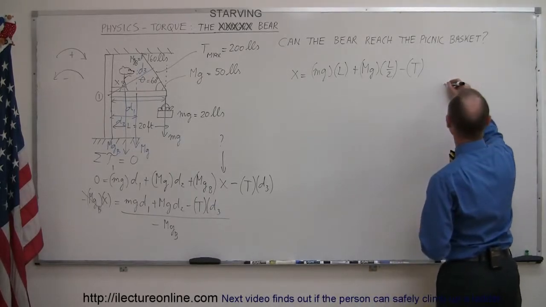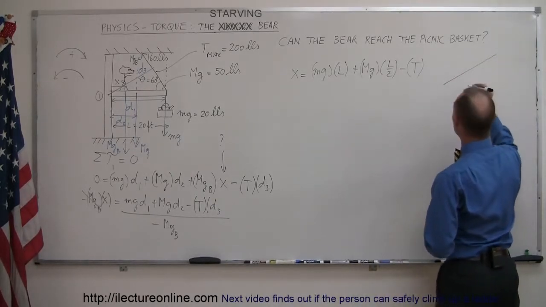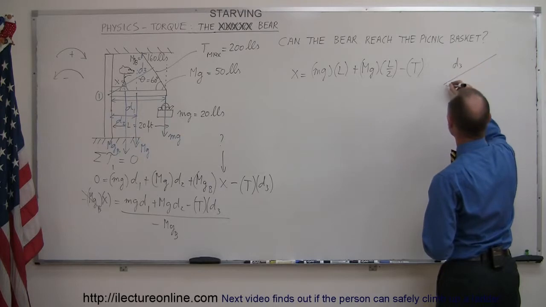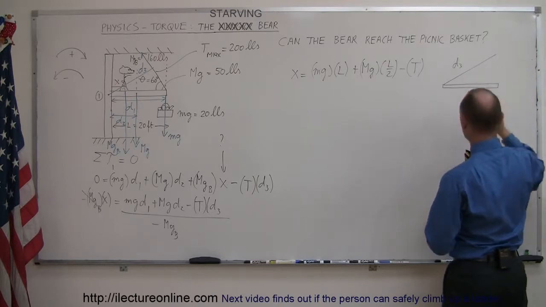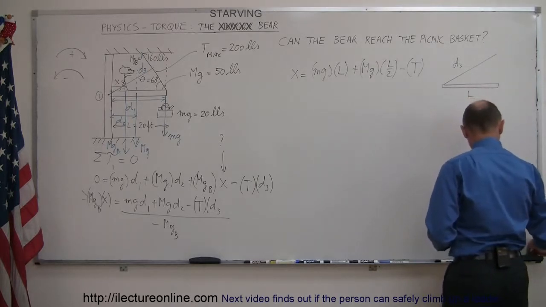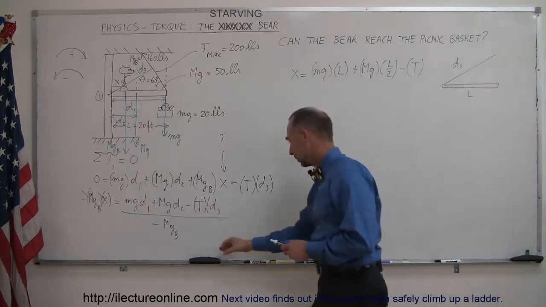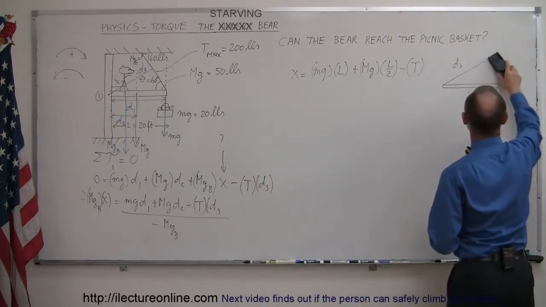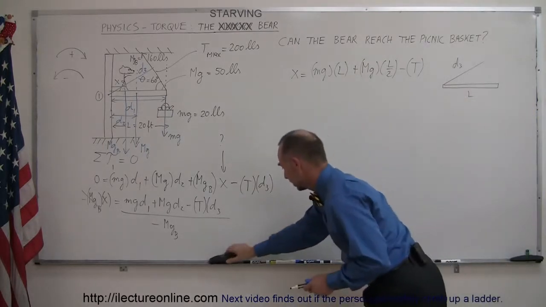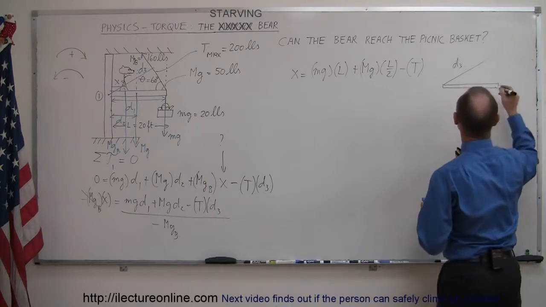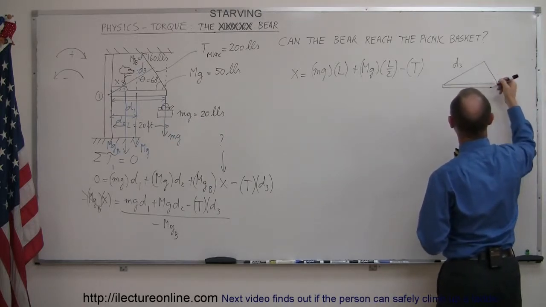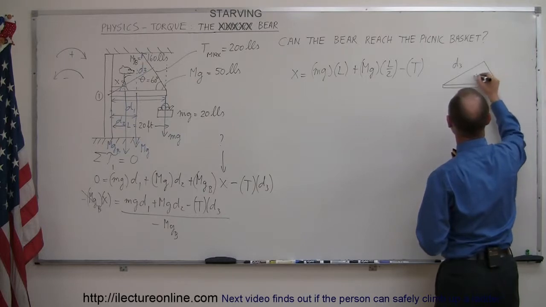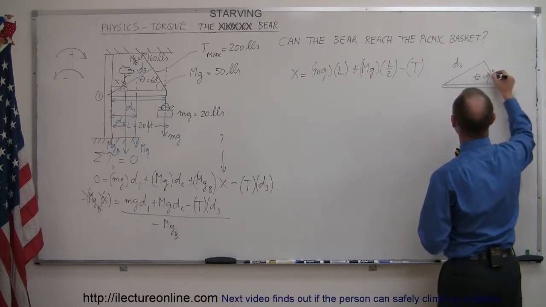So we have this line right there, that's D3. We have the beam over here, that's the length of the beam. Then we have the cable right here, that would be the tension of the cable. And this angle right here, theta, which is 60 degrees, is right there.